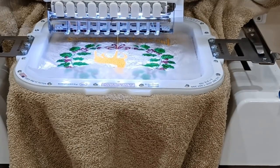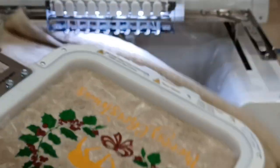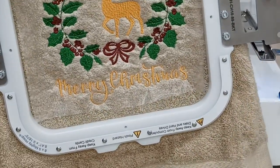Guys, this is finished. This is the first of the bath towel. So I'm gonna clean this up. I will see you at the end with the bath towels. This is the way it came out. Gorgeous.